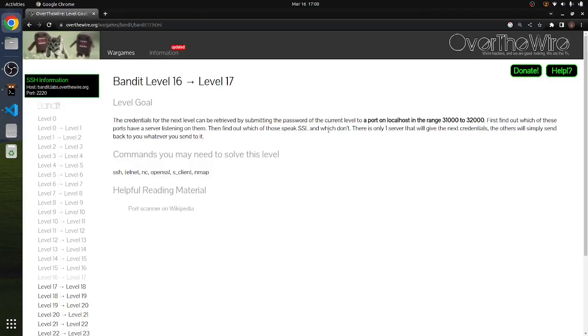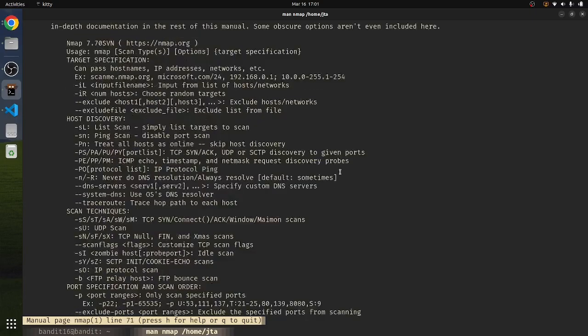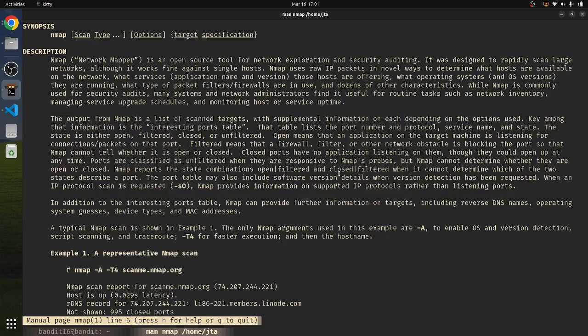All right, level 16 to level 17, saying the credentials can be retrieved by submitting the password of the current level to a port on localhost in the range 31000 to 32000. So we'll be using this tool called nmap, and I'll take you up to the top.